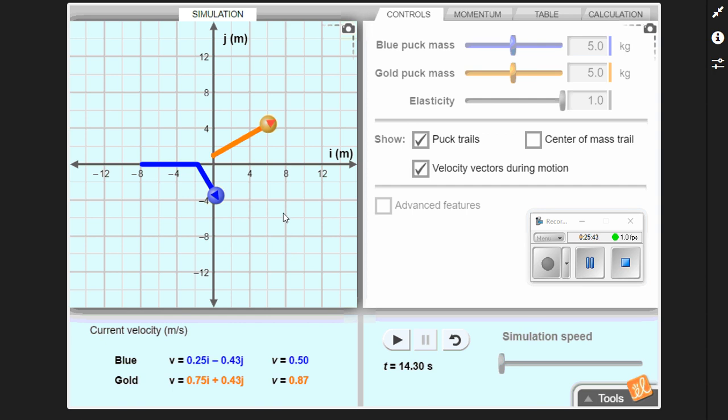So you've got to have some y velocity, y momentum that's positive, and you've got to have some y momentum that's negative, so that when you add the two of them together, you guessed it, it has to add up to zero, because you had no momentum in this system in the y direction before the collision. One has to go up, one has to go down. If you don't have that, you're violating the law of conservation of momentum.